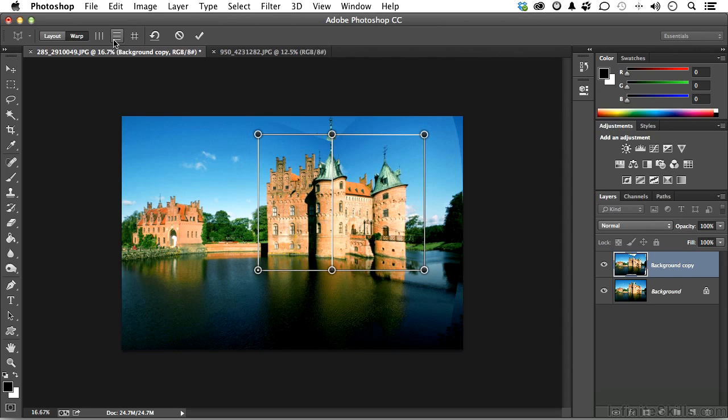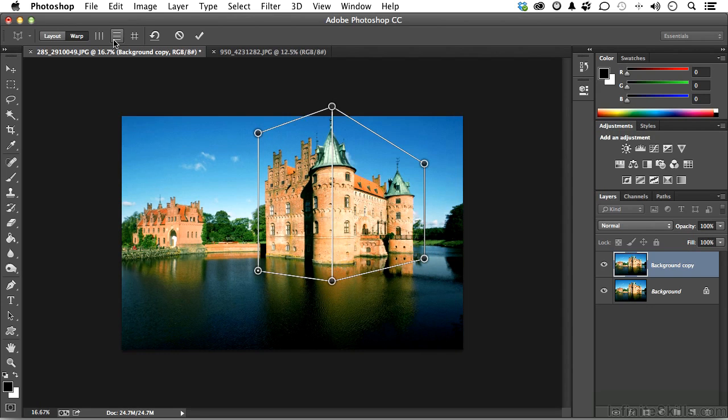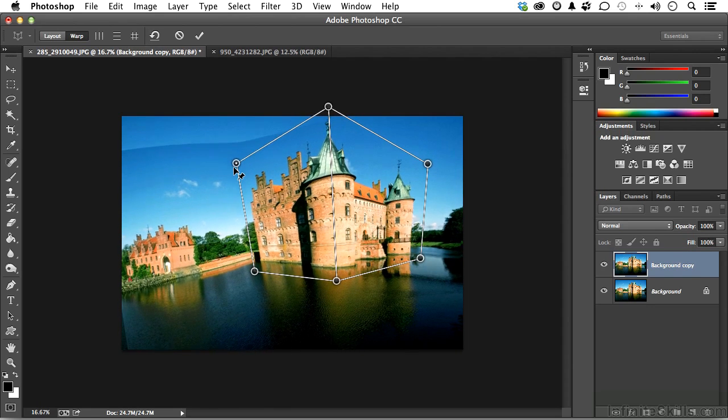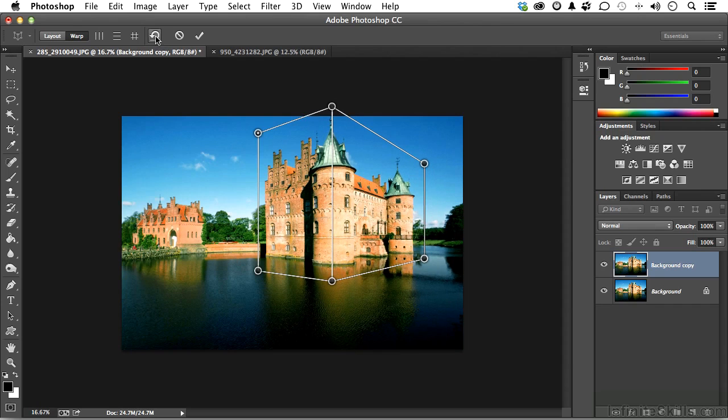Not that I want to do that, but you can. Undo again. This one does both. This one resets. So you kind of do some stuff and you go, oh man, I wish I hadn't done that. That's horrible. And you come over here, it'll reset it for you. You can always go back to layout and play around more. You can click this button right here and say, get me out of here. I don't even want to be here. And this one is the I like it button.